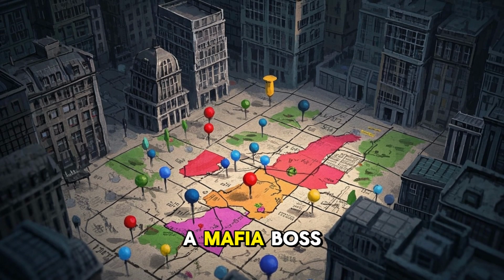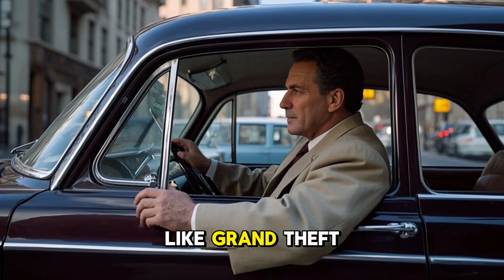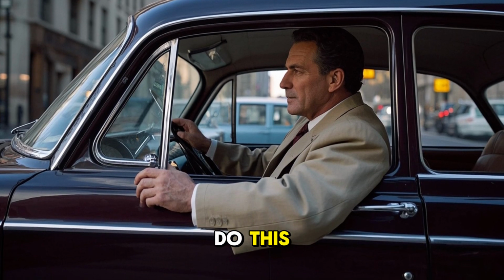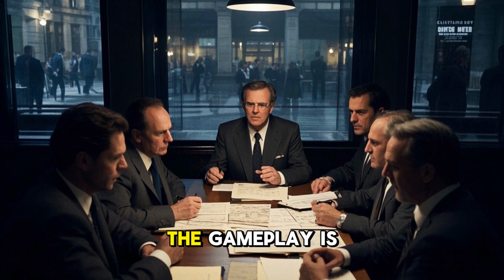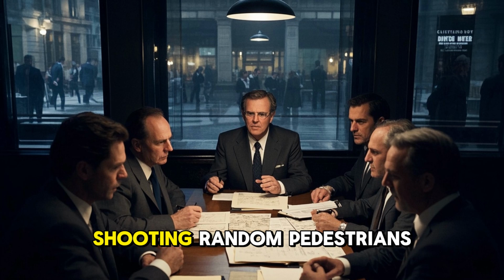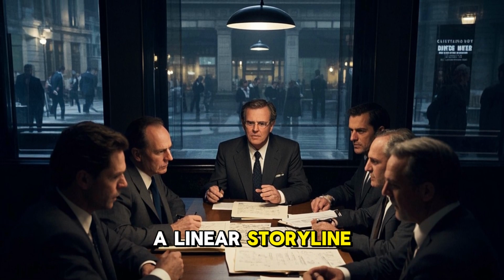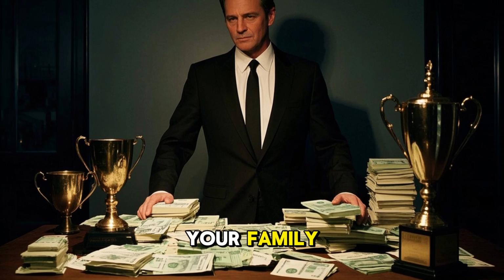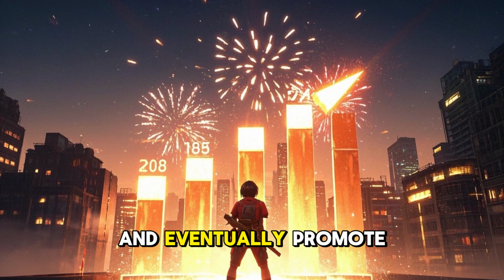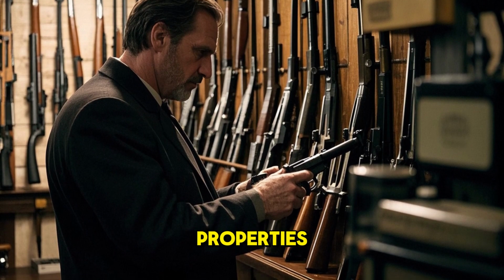In this game, you play as a Mafia boss whose goal is to expand his criminal empire and destroy his enemies. Like Grand Theft Auto, you have a certain amount of freedom in how you choose to do this. Unlike GTA, however, the gameplay is much more mission-based. So instead of driving around and shooting random pedestrians, you will follow a linear storyline. Whenever you complete a mission for a member of your family, you earn respect and money. Respect is used to gain experience and eventually promote your character. Money is spent on upgrading weapons and buying new properties.